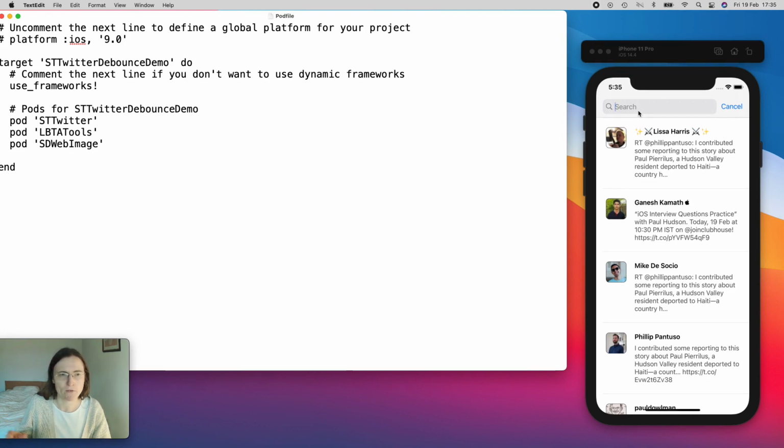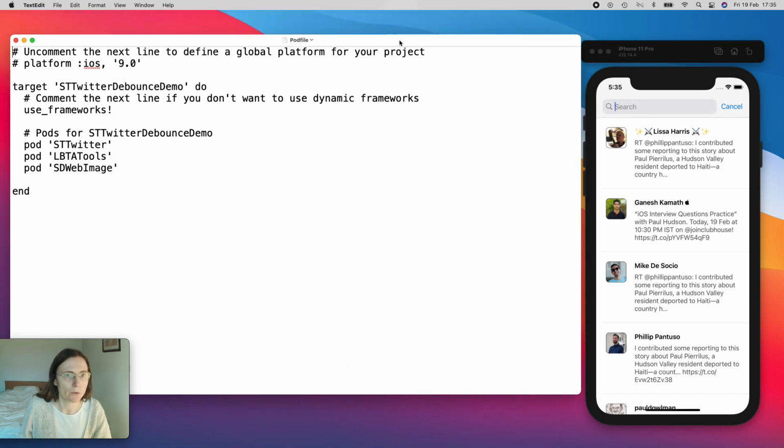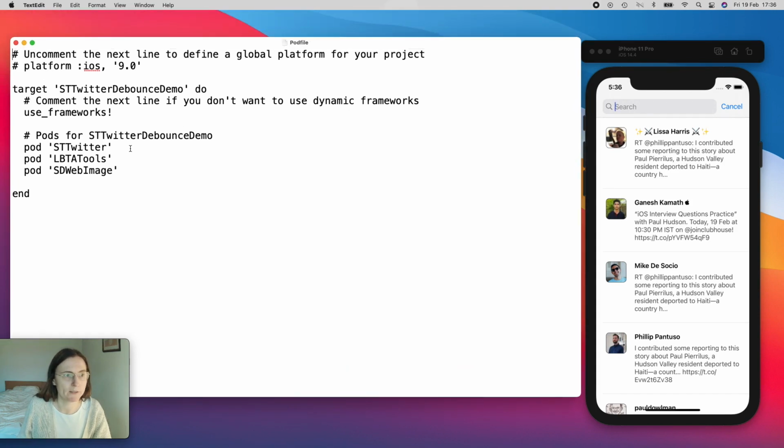I'm not really sure if it was me or if it was already there, but I will show you what's missing in a second. If you don't want to get the project from there, you can just redo the project with me. And I'm using the same frameworks as he did, and the most important one is this ST-Twitter. Don't really like it, but this is just where we start off.